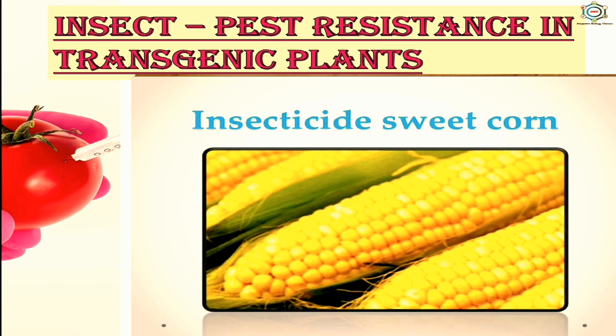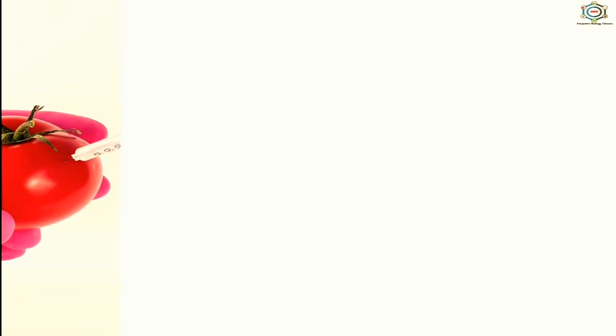Such transgenic plants resistant to insects and pests offer many advantages to farmers. The primary advantage is production of labor-free insect protection of the crop plants at every stage of development. Secondly, it restricts the use of pesticide, leaving the soil and groundwater pollution free. Now, after this, some examples of the transgenic plants. There are some examples of the transgenic plants which are listed here. You can see the figure.